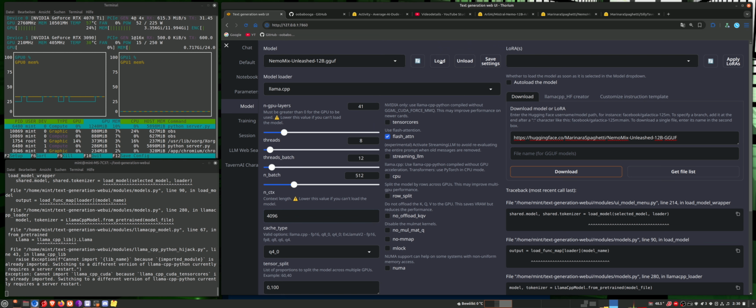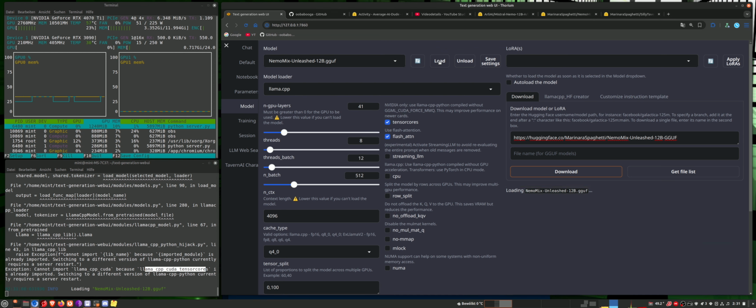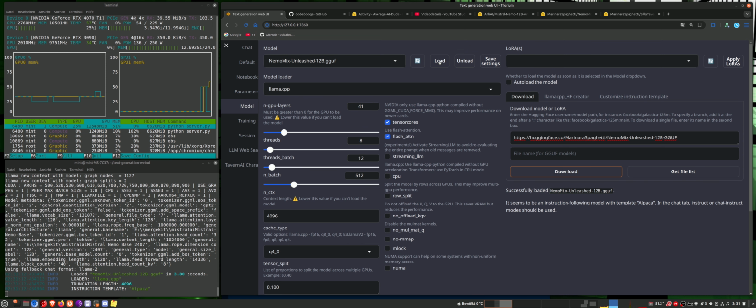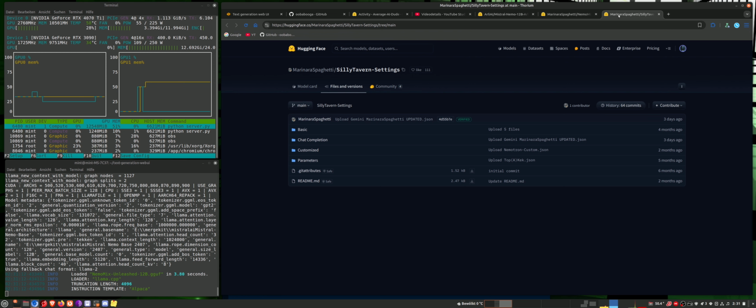0, 100 doesn't load because of Llama CUDA tensors. I guess it wants tensor cores to load. Ah, the magic happens. And if it has tensor cores, it loads and it takes 12 GB as suggested.